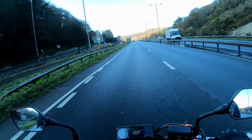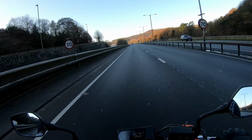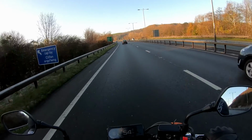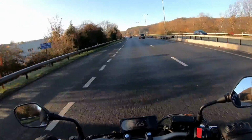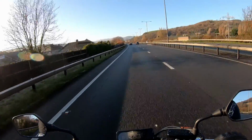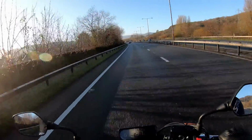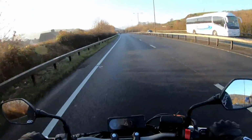The reason I'm interested in this bike is because I've wondered for a long time why Honda don't put this engine in something like a Tracer, a sort of touring adventure bike, because it's such a sweet engine for the road, and it's quite low torque. I suppose really the fashion now is to have 2 cylinders with high torque like my own bike, and then control it all with traction control. This bike does have traction control, but it's either on or off, that's it.